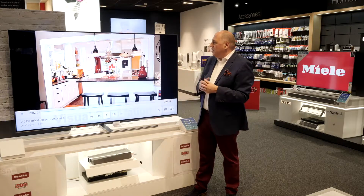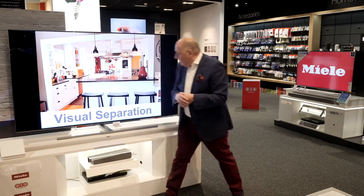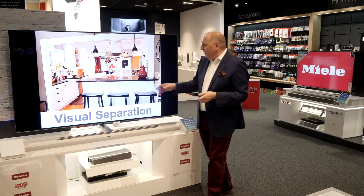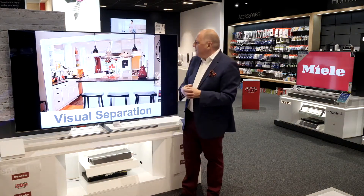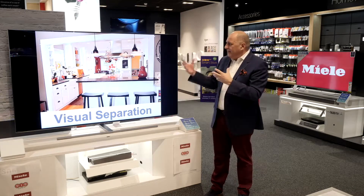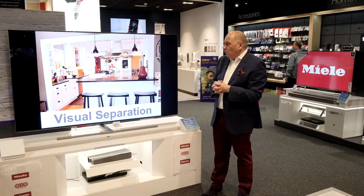What I wanted to show here is how you can have a kitchen that is part of your living space, yet by the introduction of a very simple post arrangement you get that separation. I like this kitchen because there are lovely materials — granite, Belfast sink, lovely little handles, and a splash of colour which I can just repaint if I tire of it, so I can transform this space very easily. I have light fittings in the right place over my counter — to me, this is a kitchen that works very well, with lovely light coming from the back and over the sink.